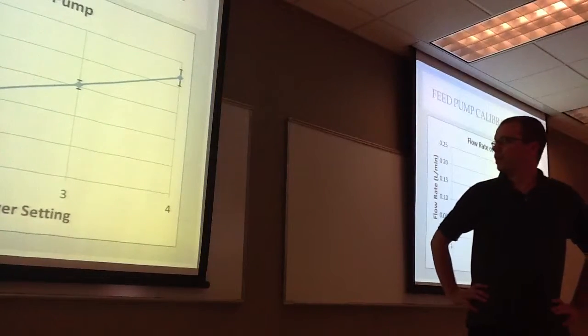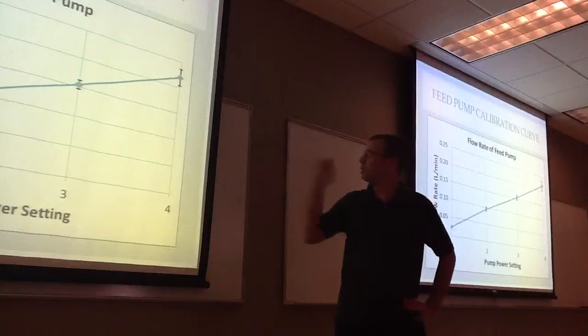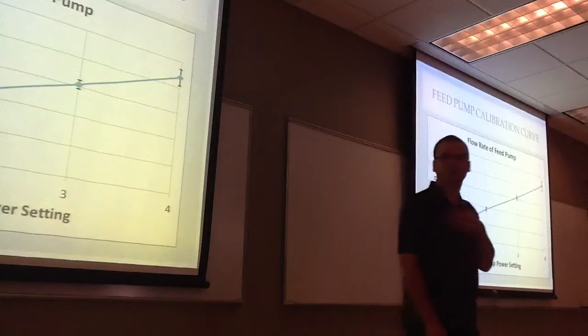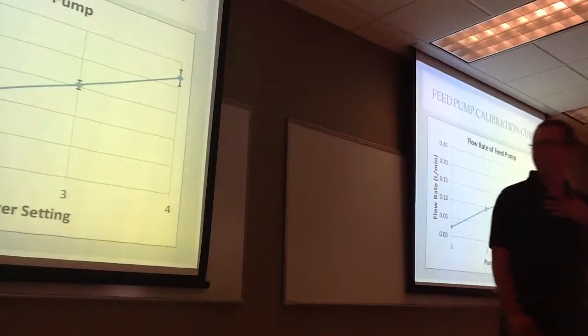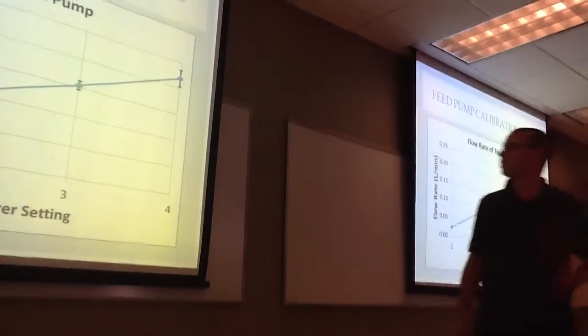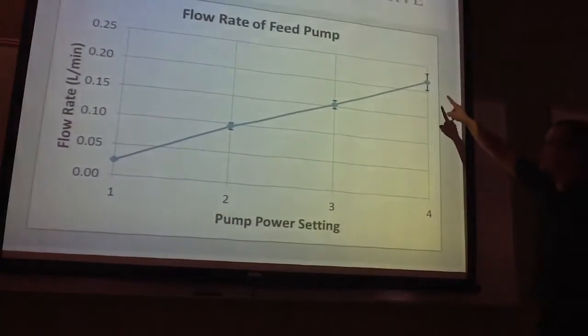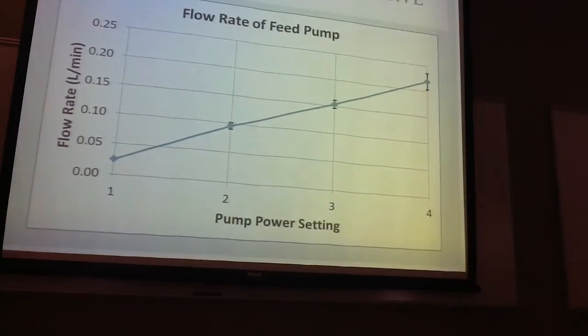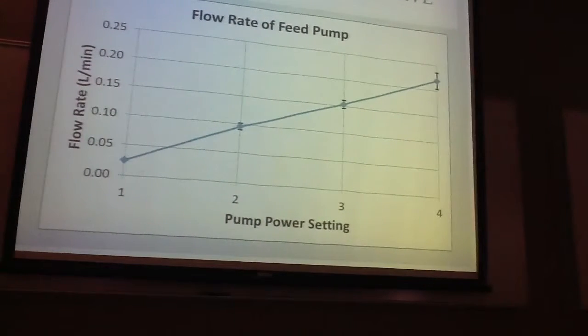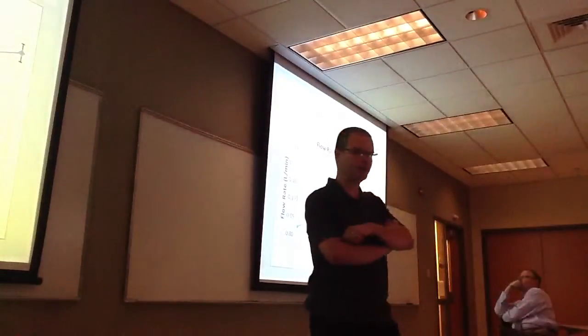The graph is just showing that it's roughly linear. The error bars are from the T distribution. Each one is 3 points. So it actually is roughly linear, but like I said, even at full power, it will only fill somewhat less than 1/4 of a liter a minute, which we kind of discovered anyway when we were going to fill the reboiler last week. We thought we would just put water into the bucket and refill the whole reboiler, but it was taking forever.